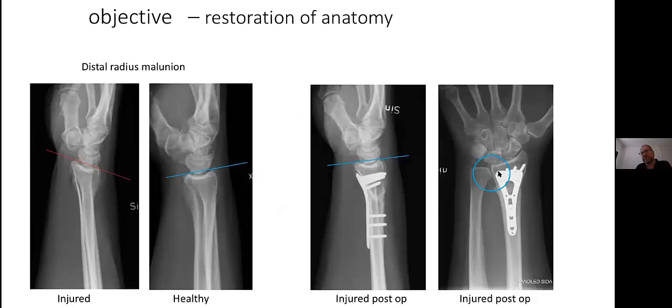You can see here on the right, when the bones heal in a bad angle. This is a wrist fracture, and it was compressed, and it has healed in this angulation here, dorsal angulation. It should be more like this, like 10 degrees volar. So we have to try to get it back to the original position. So there are mostly angles we're looking for, and congruence in the joints and so forth.